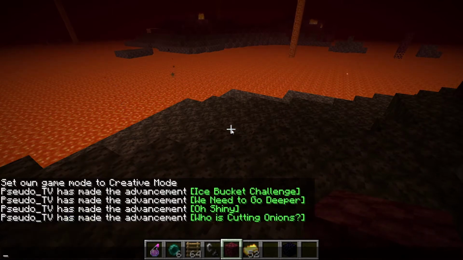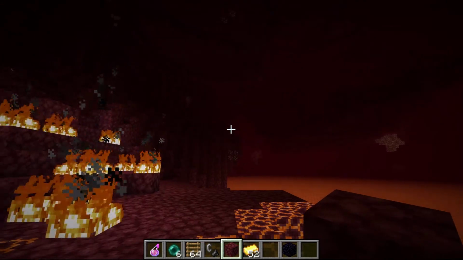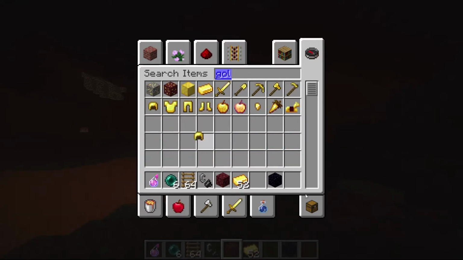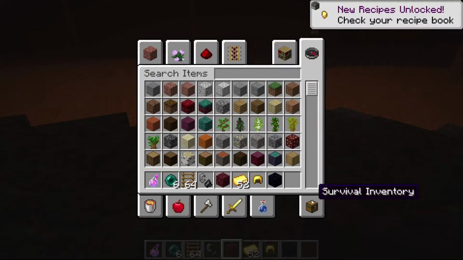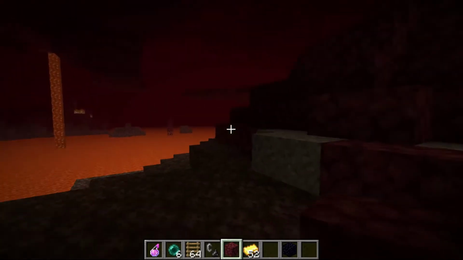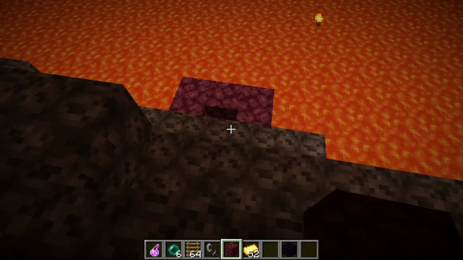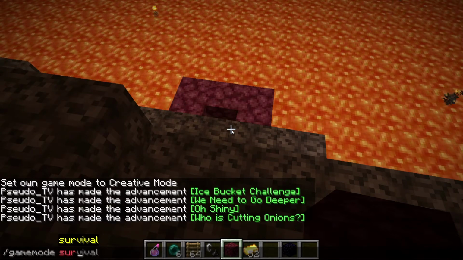Actually, before we do that, because we are in the Nether and the piglins don't necessarily like you, let's go ahead and pull up our inventory and get a gold helmet put on, because we're going to need that just in case we do run into any piglins here. You need to be wearing something made of gold or they are going to come after you. And there's a couple of other ways that a piglin will come after you. But let's go ahead and set our game mode to survival.